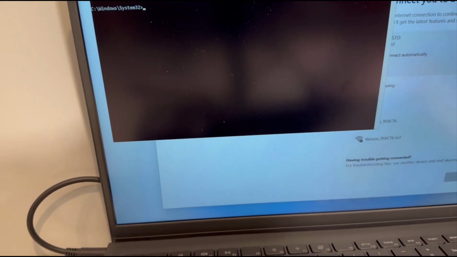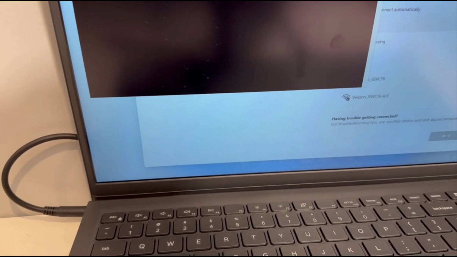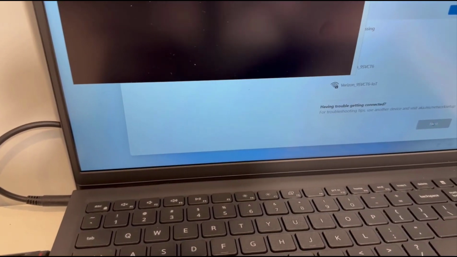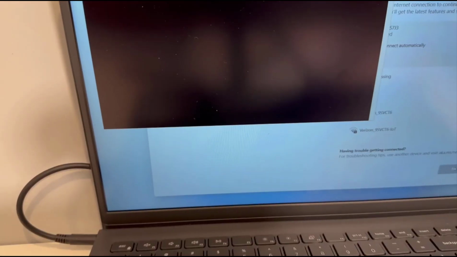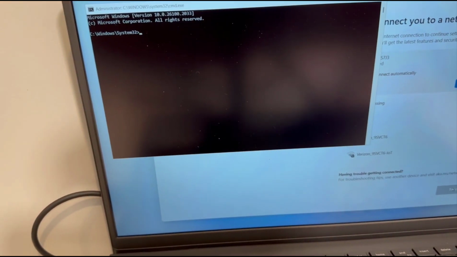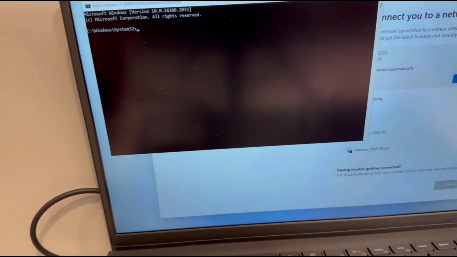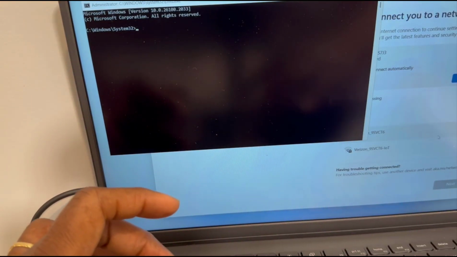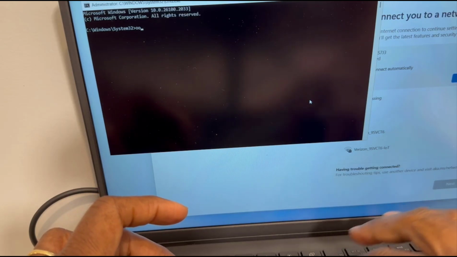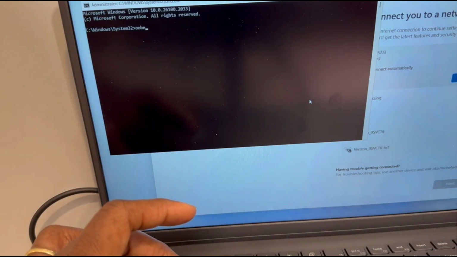And then we're going to type the command OOBE. OOBE. That means out of box experience.